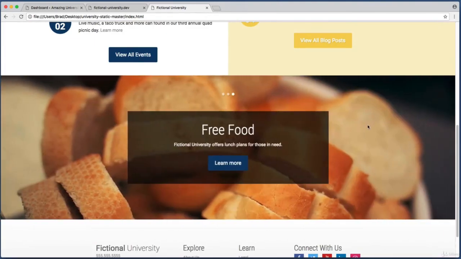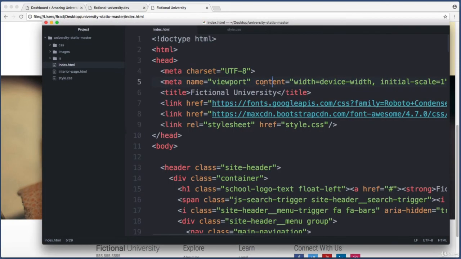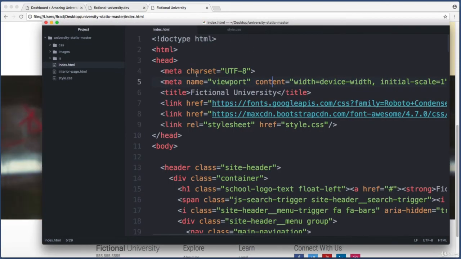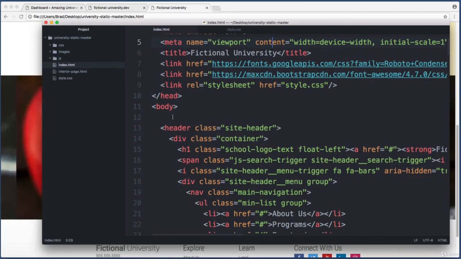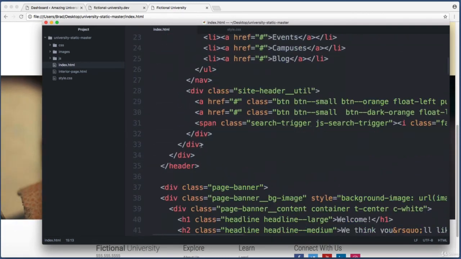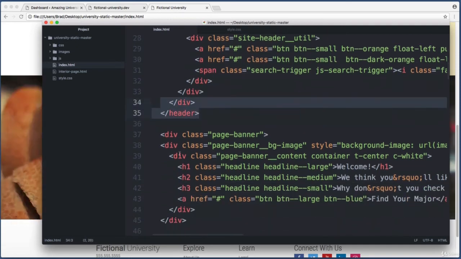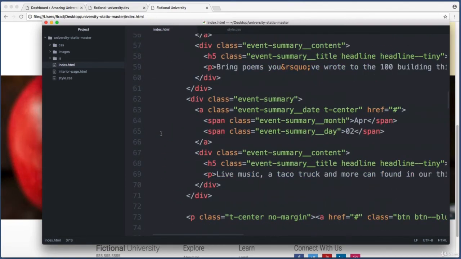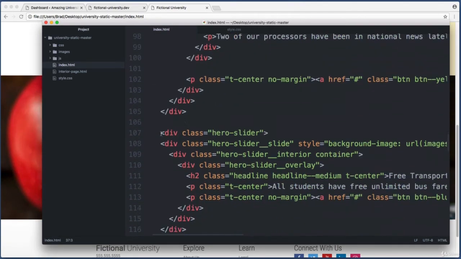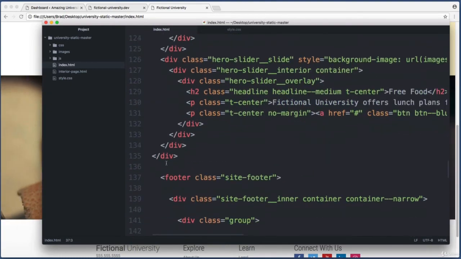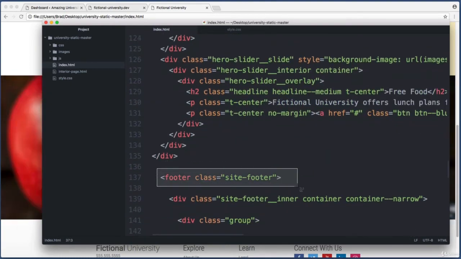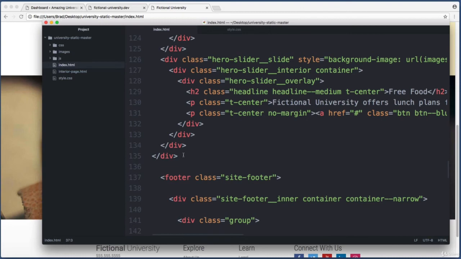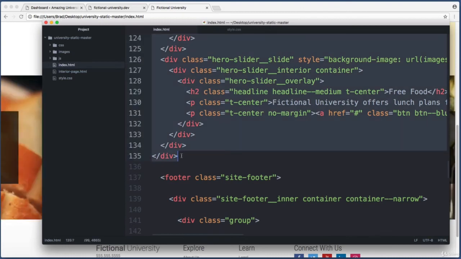So to do that, let's jump back into our index.html template, and you can scroll up to the very top, and then you'll notice that we've already imported this header element. So scroll down a bit until you get to the end of the header element, and then let's place our cursor right before this page banner element, okay, and then let's scroll down all the way to the bottom right before the footer element begins. So we don't want to include this, we've already copied and pasted that. So just hold down Shift and click right here at the end of this div.